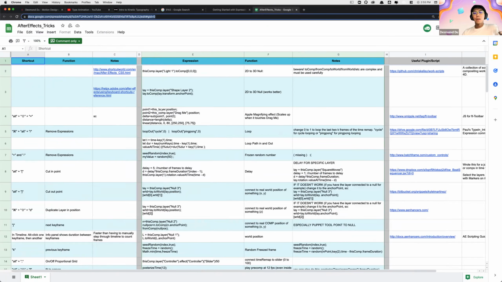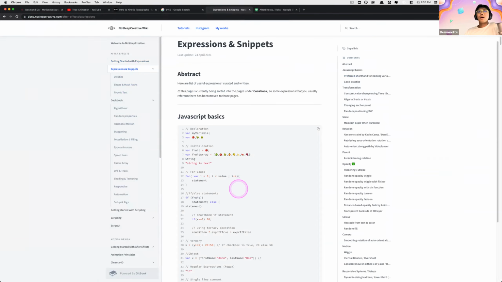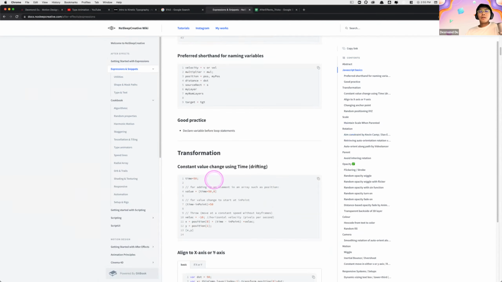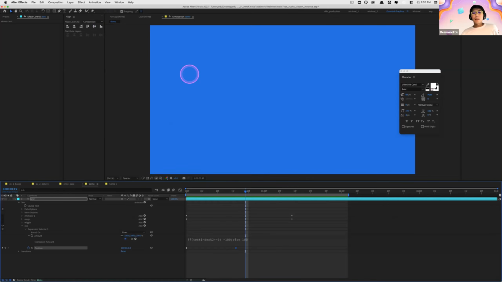You shouldn't just rely on the forum. I mean, the forum is good, but sometimes you forget where the forum thread was, and you lose access to that knowledge. So it's better to write your own and collect them. All the expressions I write over here, I don't write them all by myself. When I was starting out, I started copying the expressions that I found, because they were helpful and I wanted to test my understanding. So you have to build your own library. Okay, so hopefully that answers your question, Yuria.